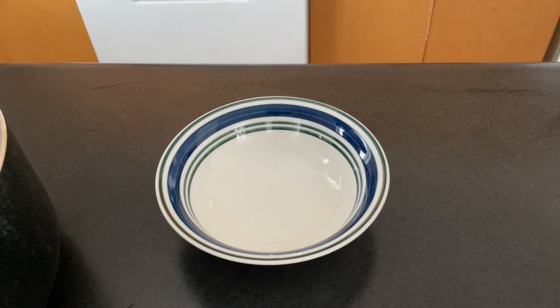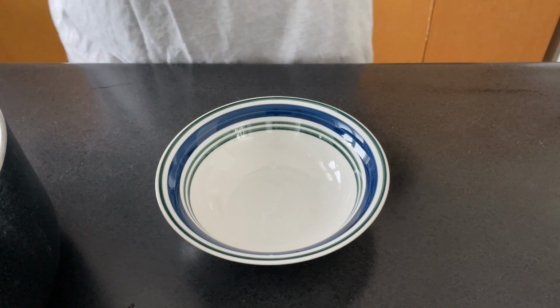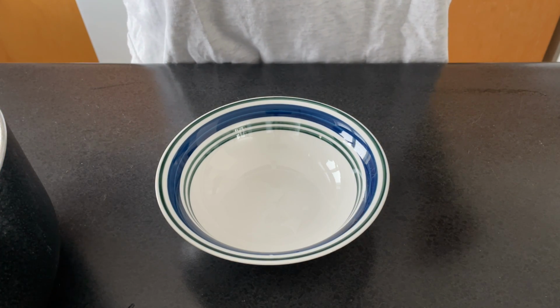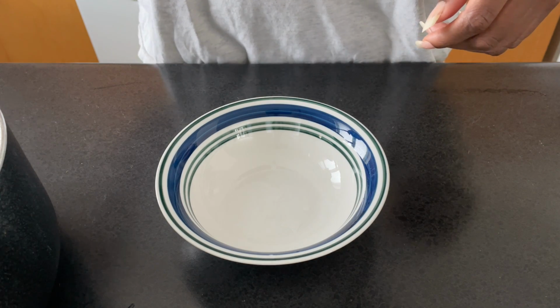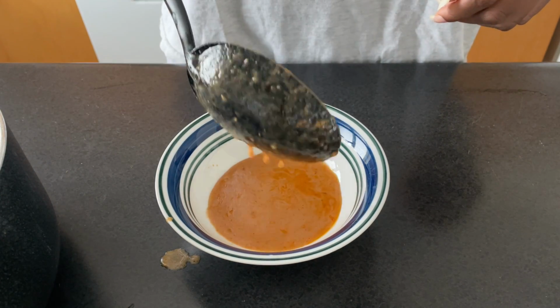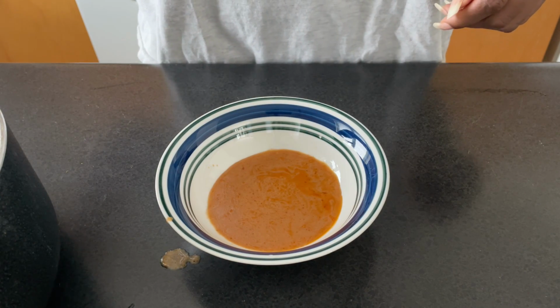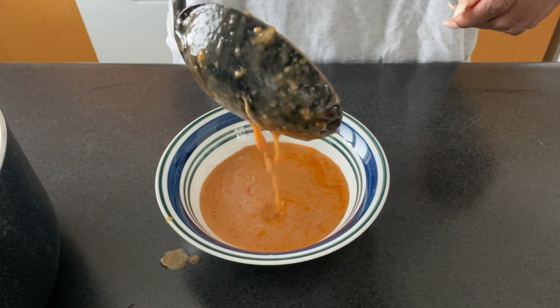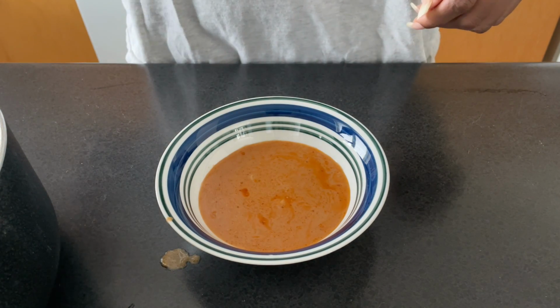Now I'm going to make something cute. Y'all are going to see. I think I saw it on Instagram. So I'm going to put a little soup in the bowl. I wish I would have wiped that little dot off. I know y'all are annoyed seeing it too. I am as well, but it is what it is.